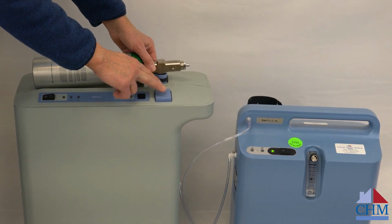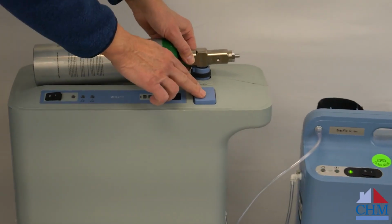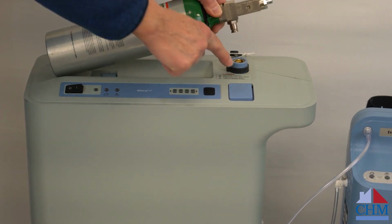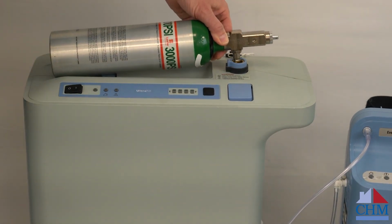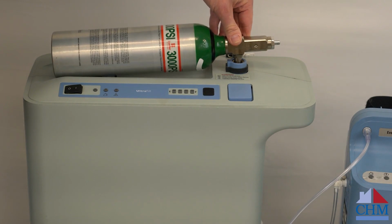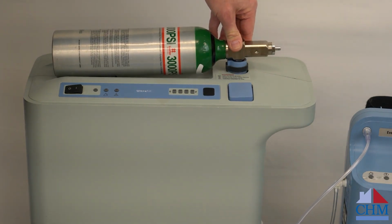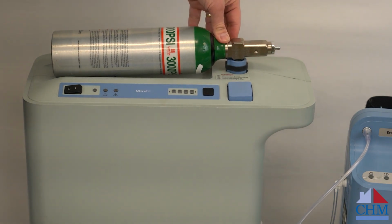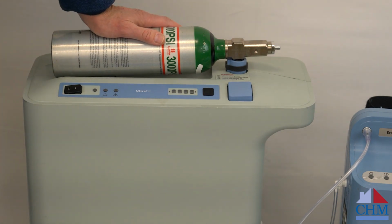Then you can go ahead and attach your tank. I'm going to go ahead and release it by pushing this release button here just to show you how it attaches. So this stem goes into the socket here, and I just need to set it in place and push down, and it locks. Now in order to check it, you can just pull up on the tank, make sure that it's locked into position, and then we can go ahead and fill the tank.